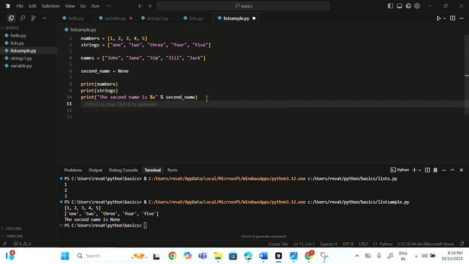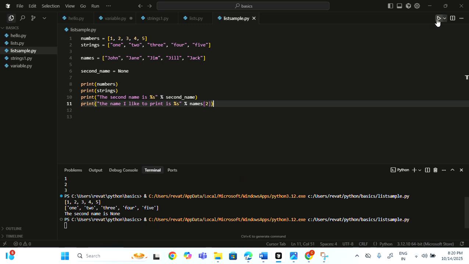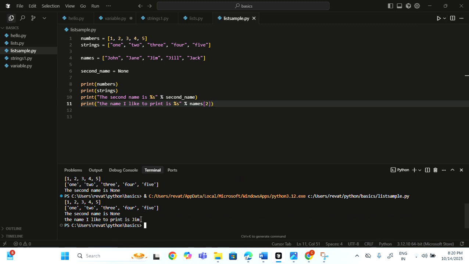So I print the name I like to print is %s with names of 2. Let me try to execute. So the name I want to print, Jim, has been printed. If you use 3 or 4, it will print in the same way.